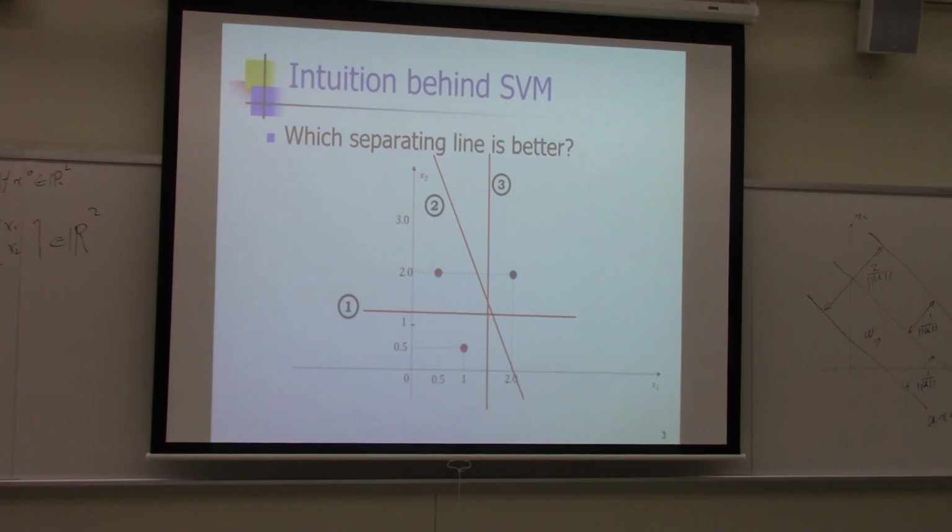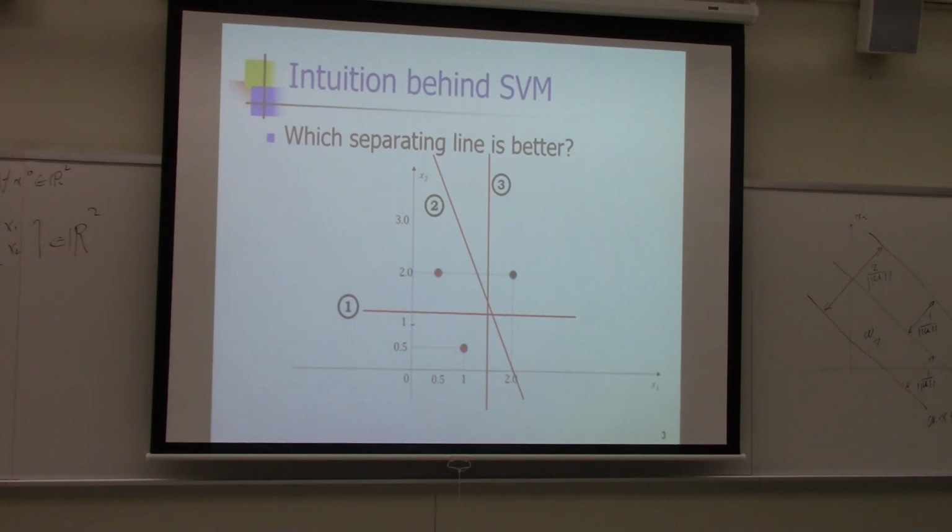Just like decision tree, we have multiple decision trees that work well on your training table. We need to decide what is the best decision tree. And here, we have multiple lines that we can separate two classes. We need to decide which line is the best line. Now tell me, which is the best one? 1, 2, 3. Basically, the best line is the line that has the largest margin.